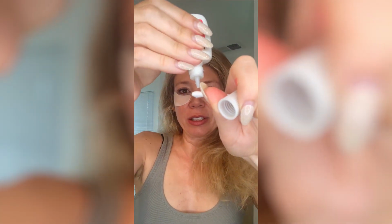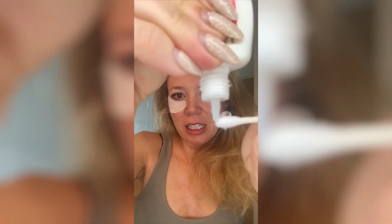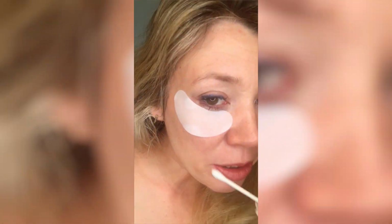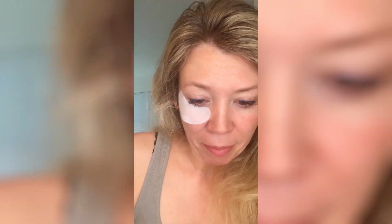And if you look, this is really thick. It's a gel texture, so it's not going to drip in the eye. I'll hold it close so you can see. So it won't drip. But you're gonna wanna use a dry Q-tip underneath to catch any excess product to prevent that excess product from going in your eye. So I really can't see, so I'm gonna try to do this in the camera for you guys. Got a little makeup left over.